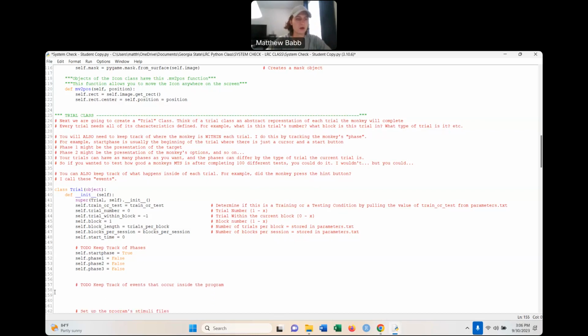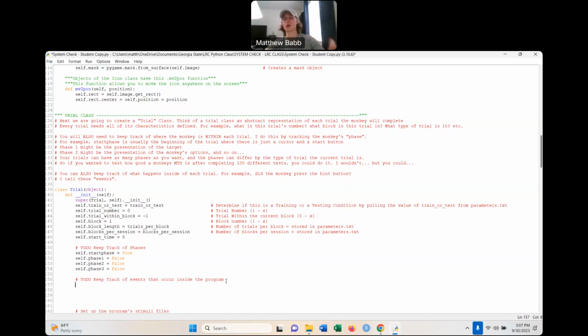So that allows the trial class to keep track of where you are within each trial. In addition to keeping track of the phase, you also need to keep track of things that happen in a program. I call these events.